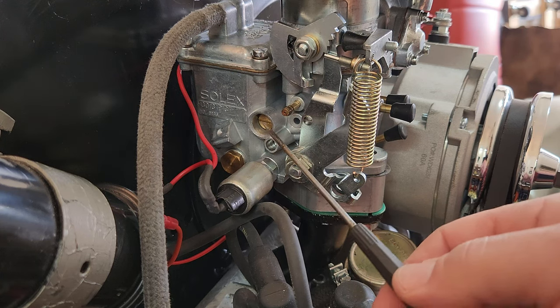Go ahead and grab yourself two screwdrivers. You're going to want a smaller, precision-type screwdriver to get into the mixture screw. This is adding and subtracting the air-fuel mixture, how much of that is going into the carburetor. This right here is really just controlling your idle speed. You're cutting air off and cutting air in, taking air out and putting air in with the big screw. This is the main adjustment you're doing to get your idle speed down.